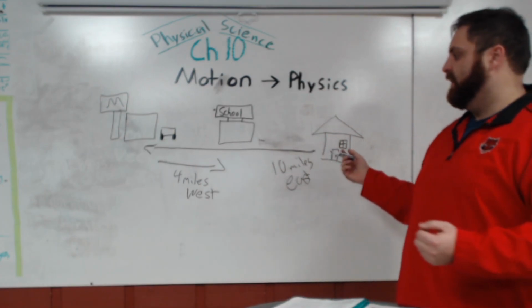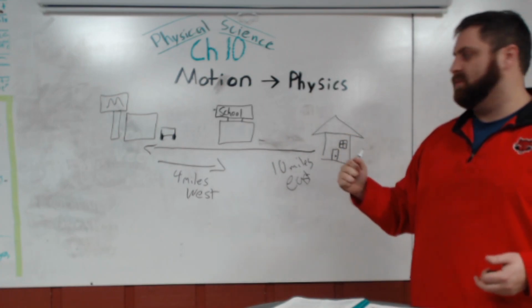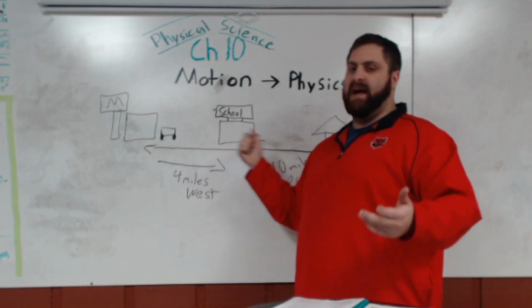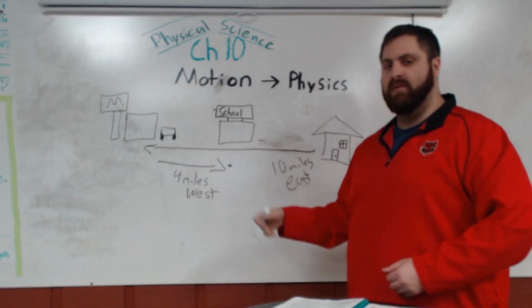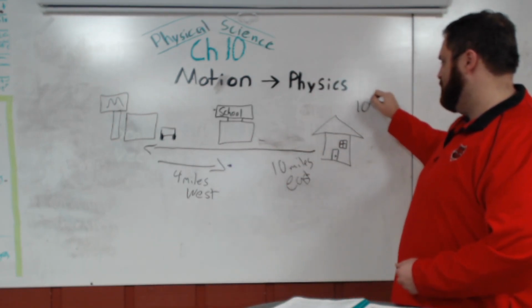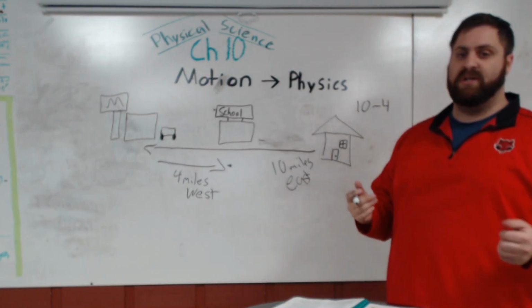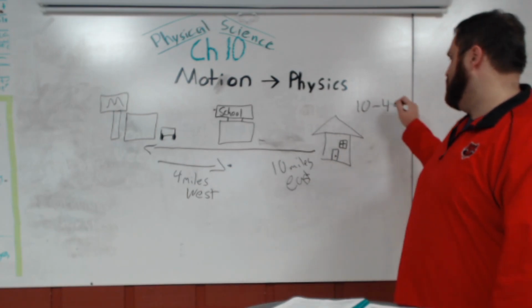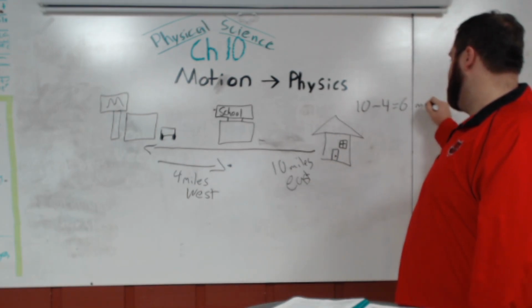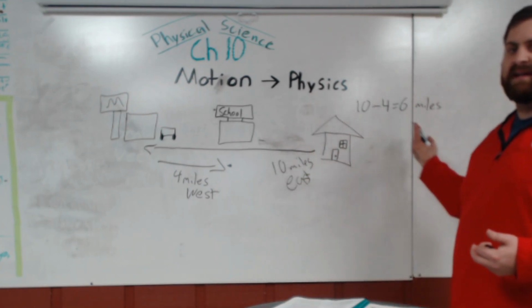School bell. And then you traveled backwards, the opposite direction of your initial. You traveled back 4 miles. So you traveled 10 forward, 4 back, 10 minus 4. If they're all going the same direction, you would add them together. If they're going opposite of each other, you subtract. So you are 6 miles away from your house. 10 minus 4, 6.